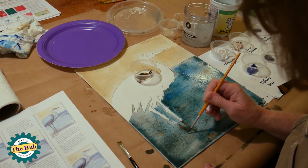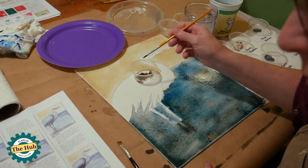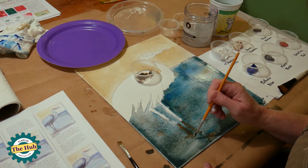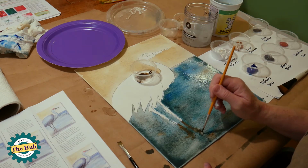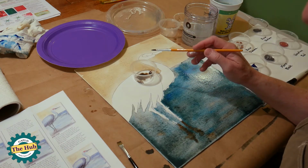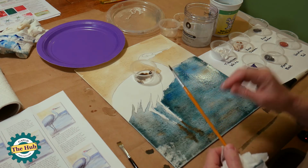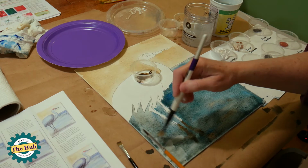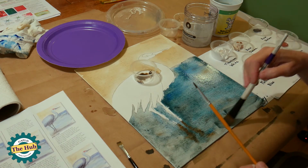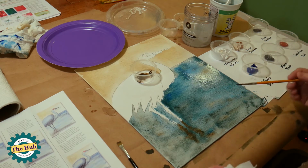Okay, so they recommend using short horizontal strokes to do that. And because there's so much water on the canvas, it's going to help all those colors blend. All right, it says to save the brush, so I'm not going to rinse it out yet.